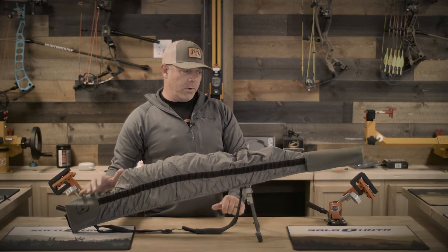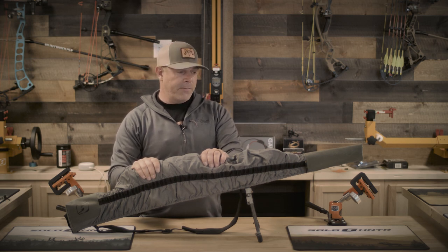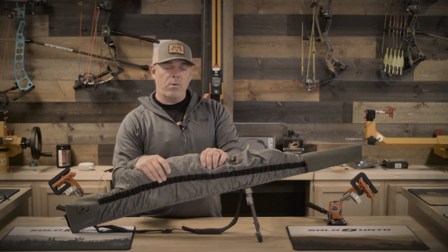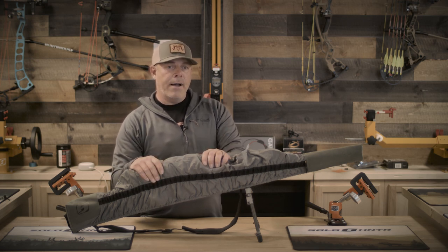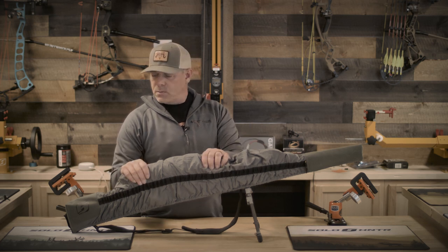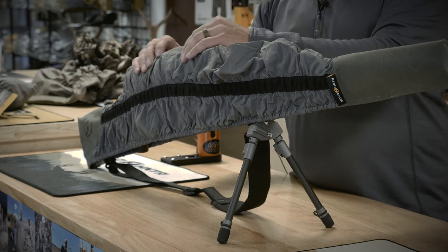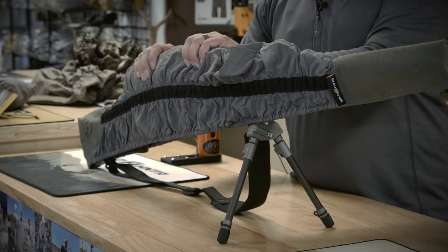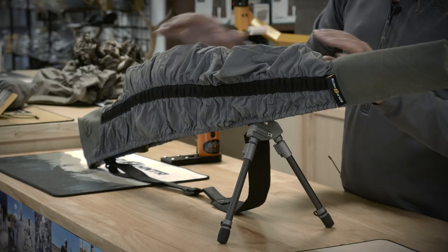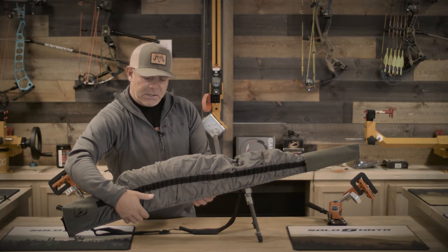This is the newest version of rifle cover we've just released. It takes the place of the original rugged rifle cover, which was made from a durable brush Trico fabric — heavier, nice and quiet, but it absorbed a little more water than I was happy with. So we went to a different fabric: a nylon spandex blend used a lot in performance and soft-shell hunting pants. It's treated with DWR water repellent, so it's extremely water resistant.